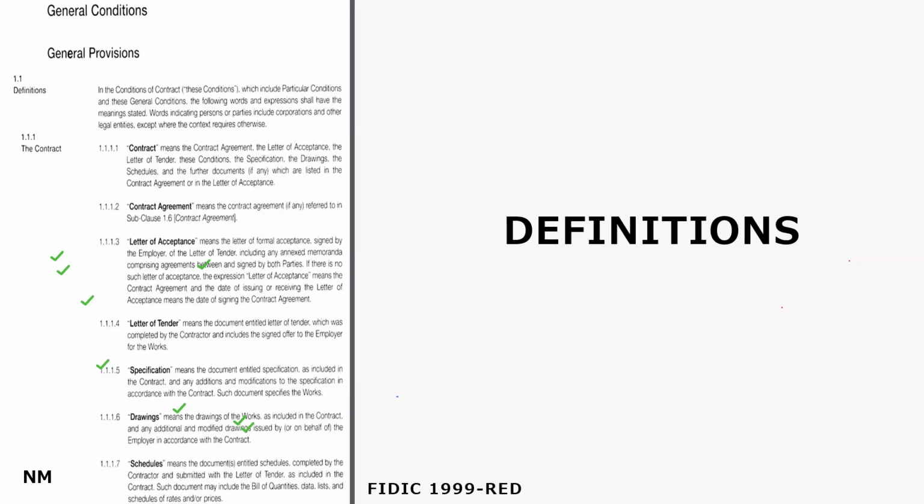Let me explain this further with a more familiar word, the cost, right? In every contract, you can see a definition for cost. The FIDIC contract defines it with a capital C, and also somewhere we can see cost with a simple c as well. So what is the difference between capital C Cost and simple c cost? For capital C Cost, there's a definition given in the contract that it is all the expenditure incurred, but not including the profit. So if you see capital C Cost somewhere in the contract document in any element, that means it is excluding profit.